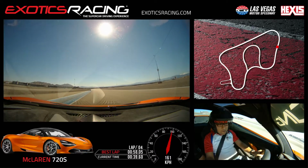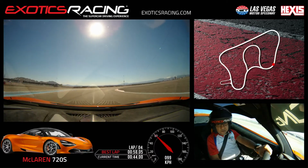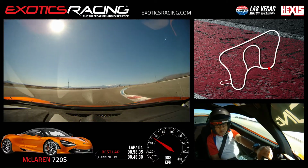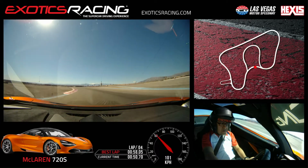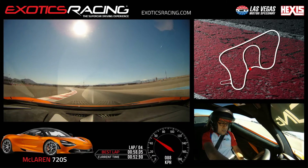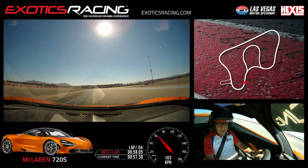Shift. Brake. Shift down. Now turn. Keep turning. Squeeze the throttle, stay right. Brake here. Turn. Keep steering. Middle of course. Squeeze. Brake. Finished.